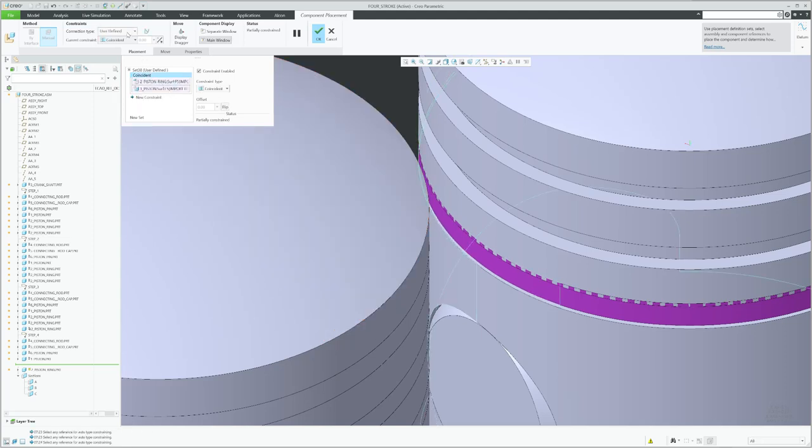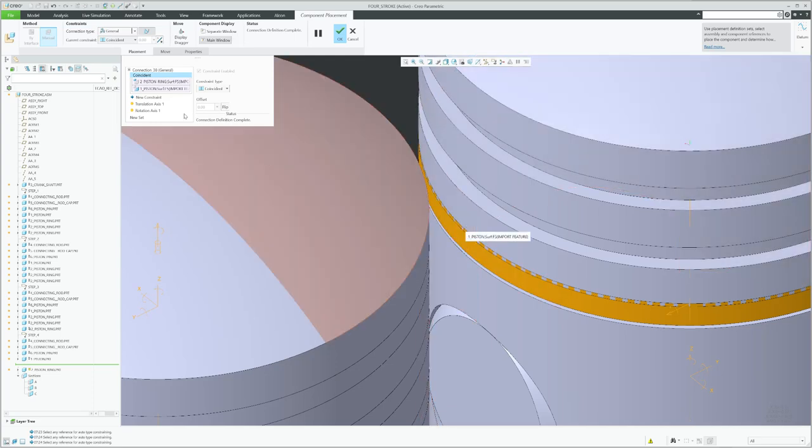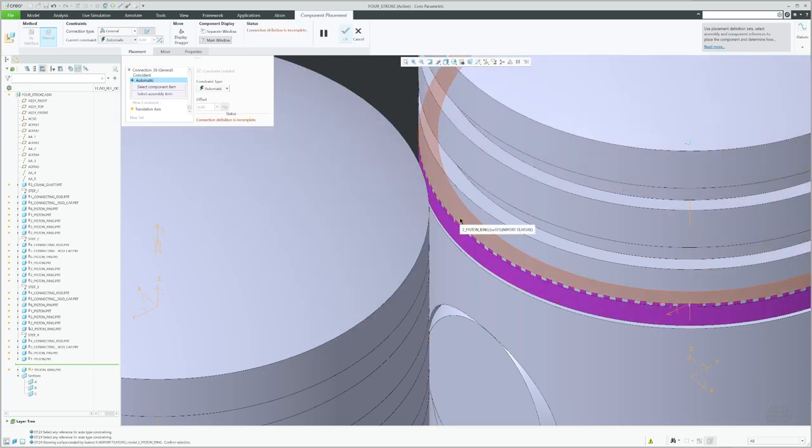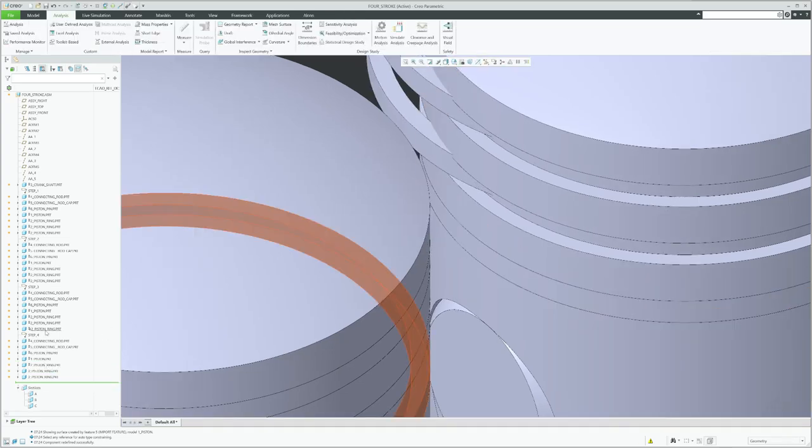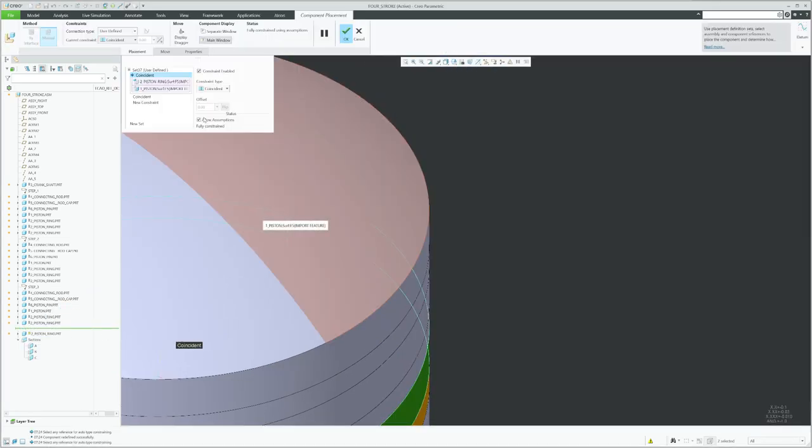To select general. Let me recall if I did it for the last one, so I will double check. See right here, edit definition.